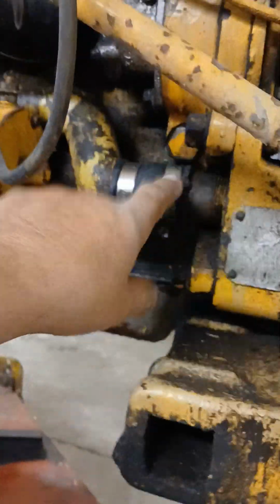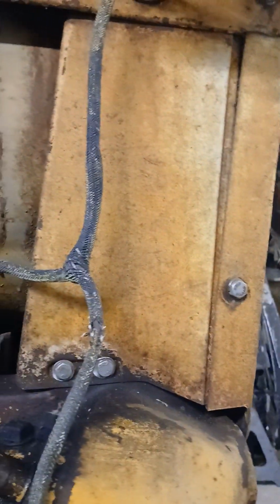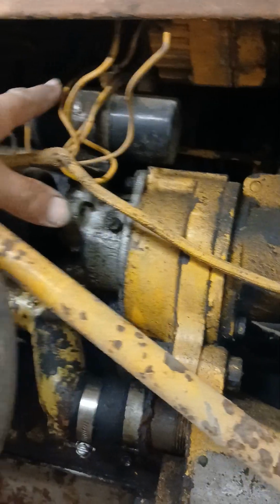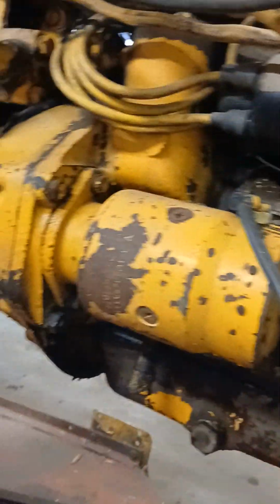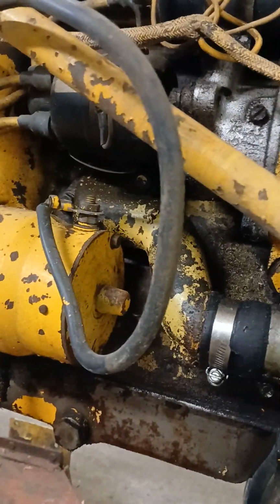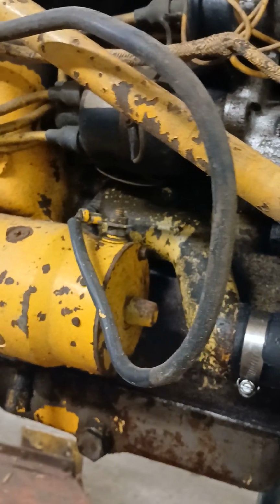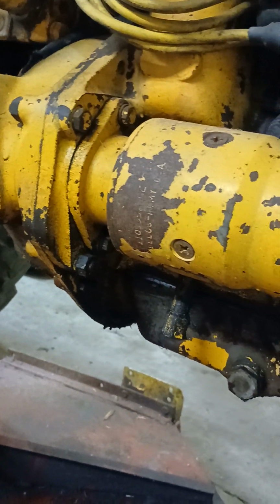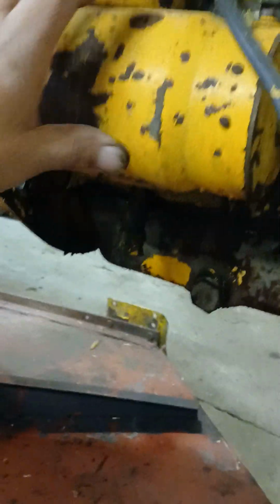I got some new hoses for it, and from what I could tell, the ignition system is only a couple years old, so that's all in pretty good shape. The starter, I had trouble with the starter maybe 5 years ago and took it apart and actually fixed it on the spot. Instead of having to buy a new one, I just resoldered one of the brushes in it. So that's in good shape.